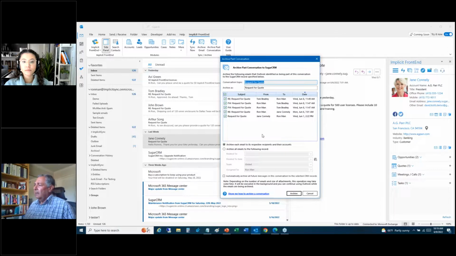We can say the scenario is you've been communicating with the leads, and at some point the opportunity matured, and you want to go back and archive all the emails that are part of that conversation all at once. So it picks up all the emails in the conversation, and you can archive each email to the respective recipients and accounts. And the same thing as we saw before, from now on, do this automatically.